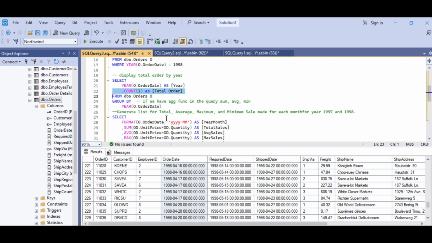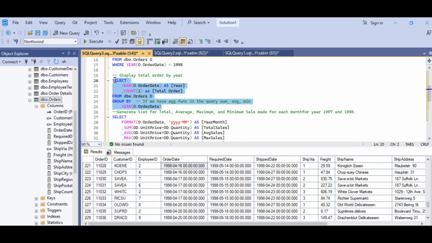And now I only want to return 1 year at once, right? Year 1998 should come at once, 1997 at once, right? So for that, because we have the aggregate function, we need to have the group by added. So in the group by, you always add the non-aggregate selection that you have in your select statement. Right here, this is the only non-aggregate selection we have. So you'll just copy and paste year, order date, and you leave alone the aggregate function.